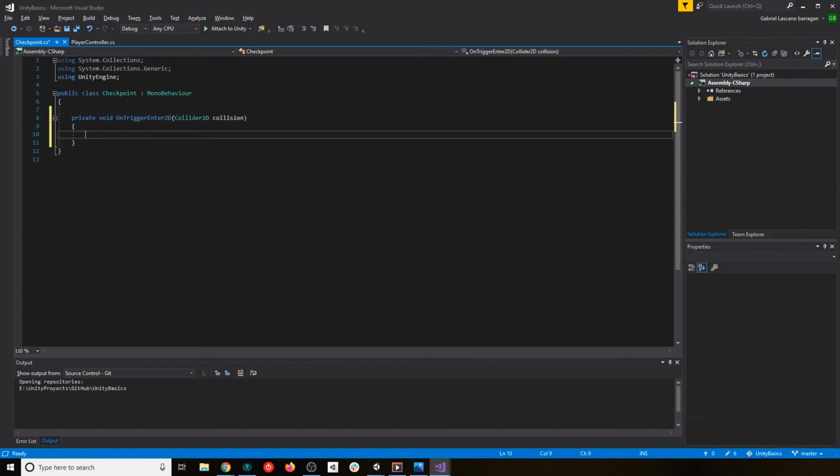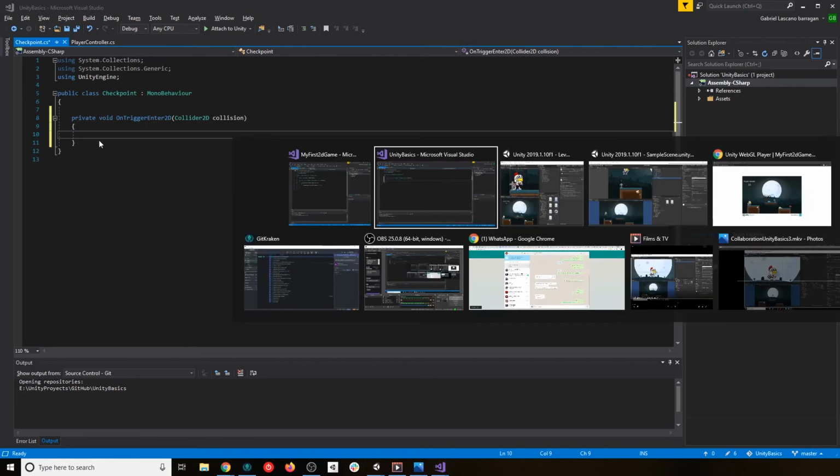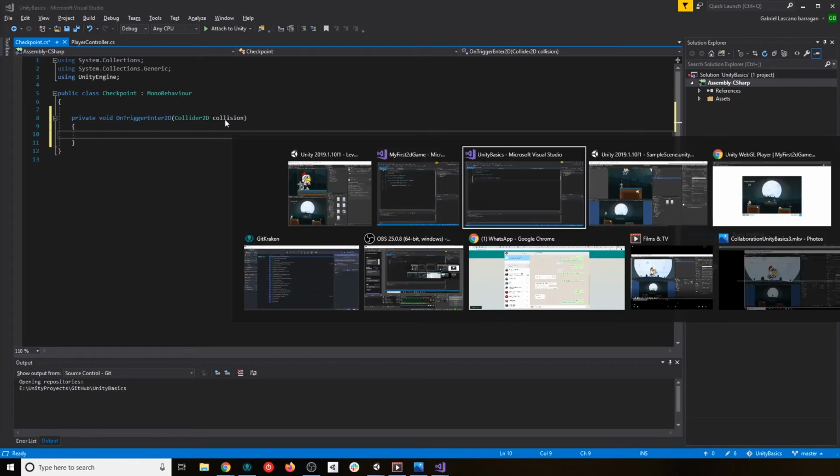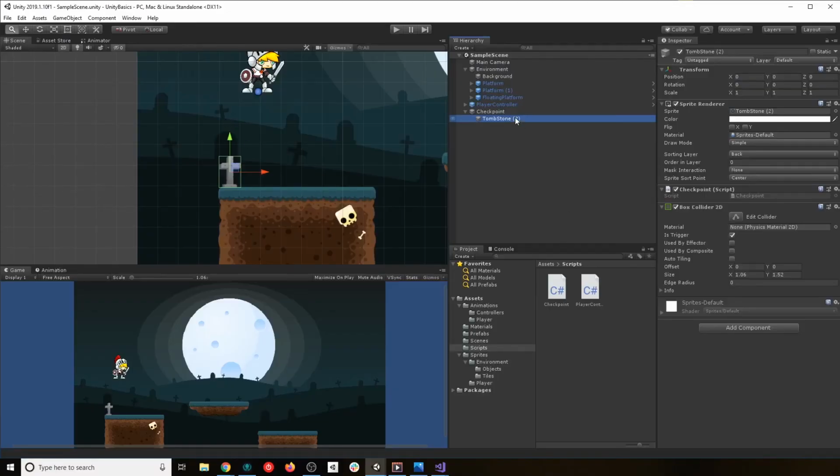What we are gonna do with that trigger is we're gonna compare, we want to know if that collider is the player collider or who did just enter our thing.